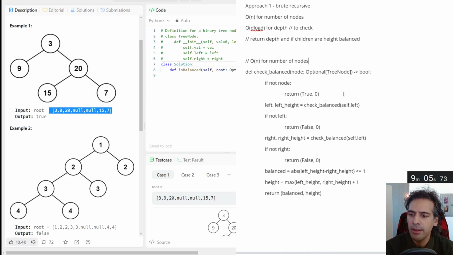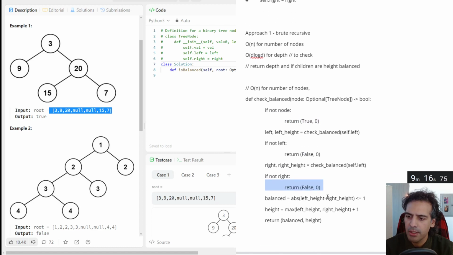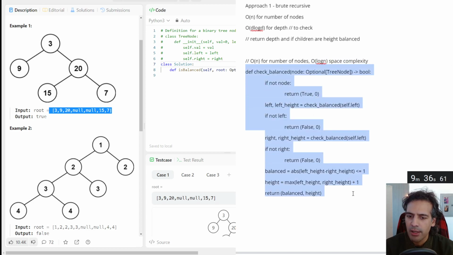So yeah, then we're not storing any extra information besides the true or false, but we are passing it through the stack. So I think in the worst case, we're storing O of, I think it's log n, space complexity. And here, might be completely wrong about this. I'll put this in the comments, or I'll check it after we submit. So let's have a look.